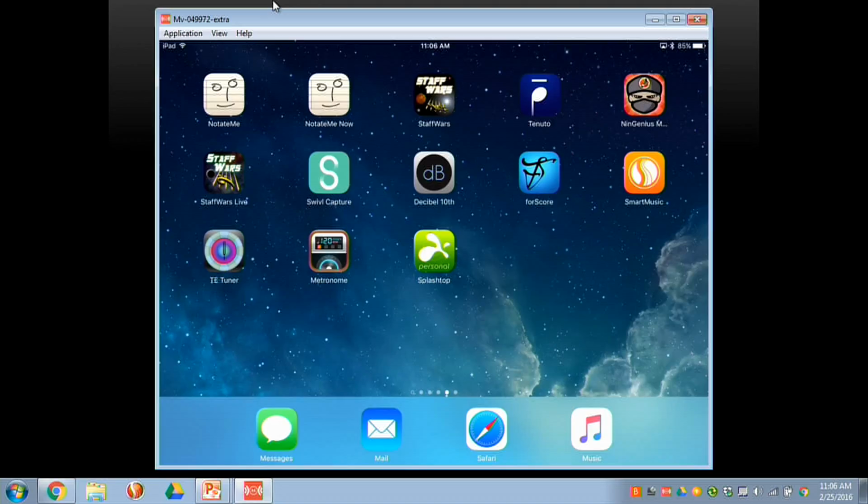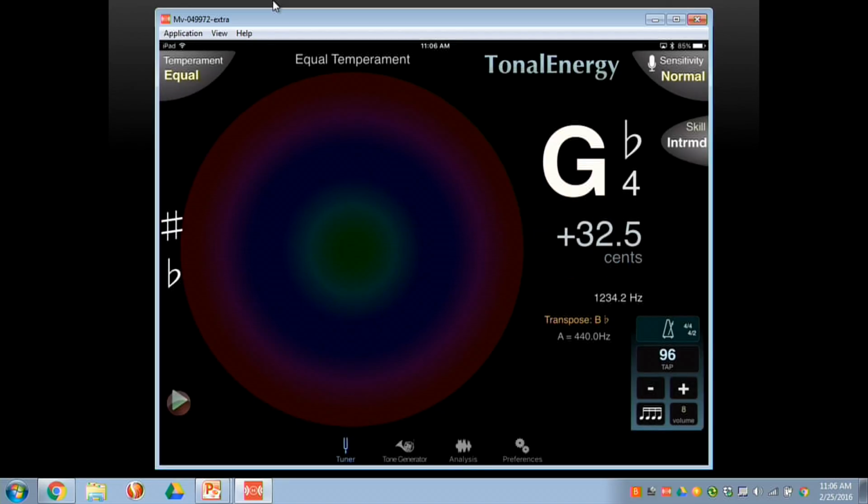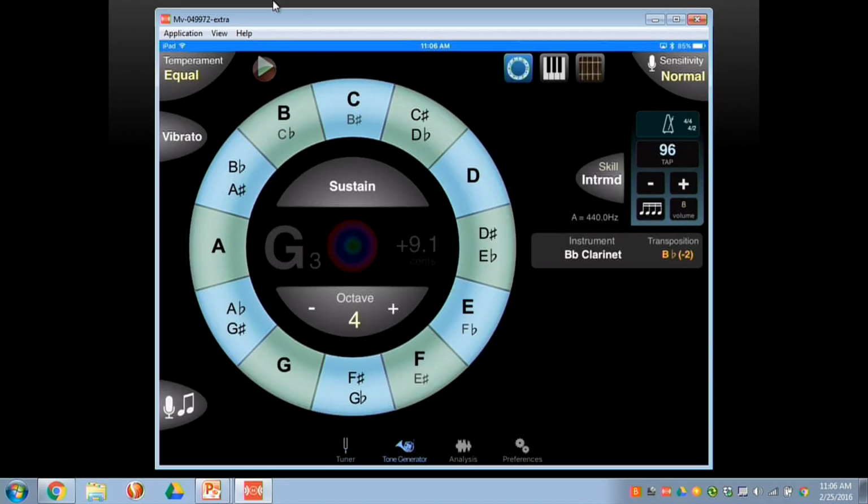I tell you what, rather than me going back to my PowerPoint, I'm just going to stick with this, and I'm going to show you some of the other ones here really quick. Another one that I use on a daily basis in my classroom is the Tonal Energy Tuner. Tonal Energy Tuner is, in my opinion, the best tuning program for instruments, for multiple instruments that's on the market. You can see that, okay, I'm going to have to sing again, guys. I'm sorry. All right.